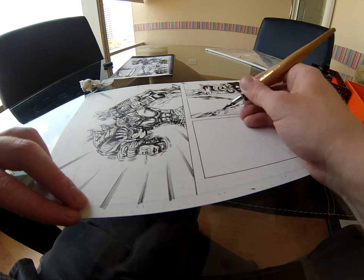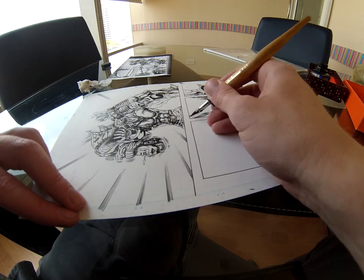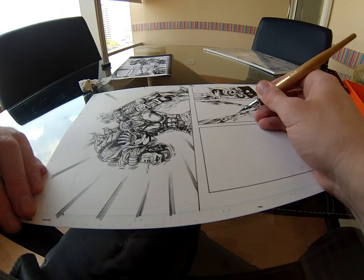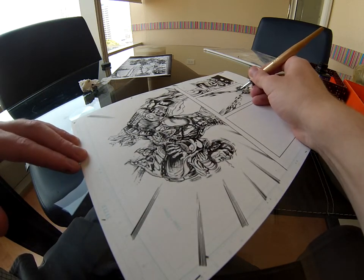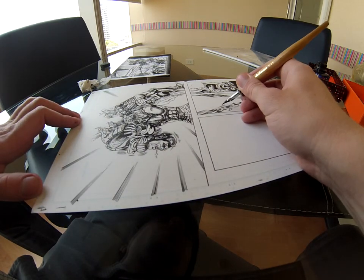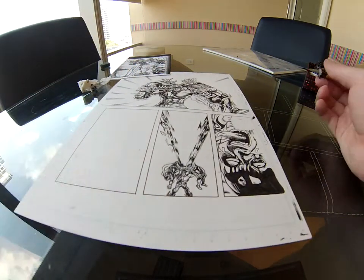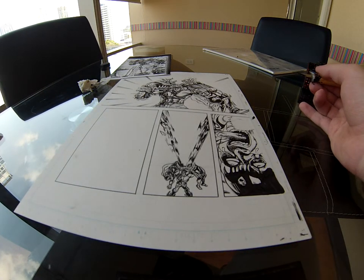Yeah, no, I'm just making up my own things for this. I don't want to go too far either because they will have some gray tones. And unfortunately, I don't have any tones with me right now, so I can't do it today. Maybe when I get home. Alright, I don't think that looks that bad. Yeah, like the water, that'll have to be a tone.